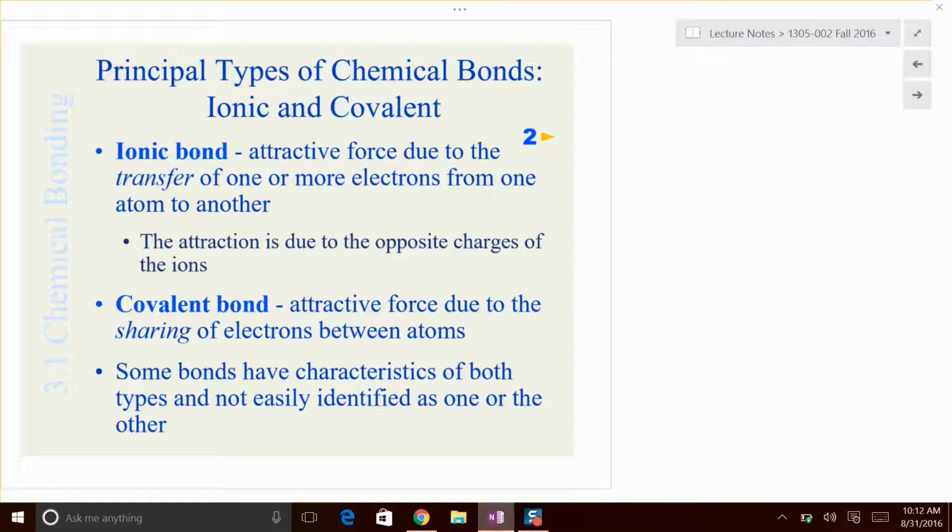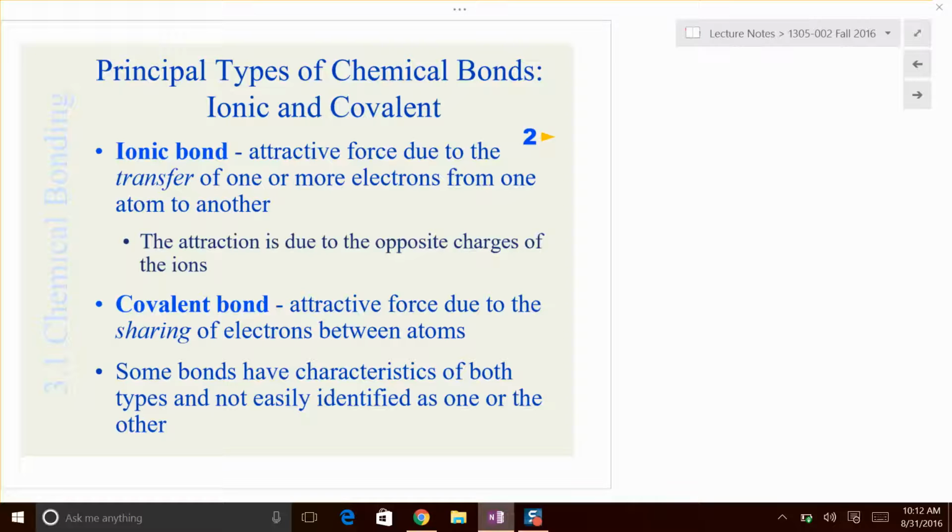So, what do we know about metals? Metals want to do what? Lose electrons. Non-metals want to do what? Gain electrons. So this is a great situation for ionic bonds because I have a metal that wants to lose electrons and a non-metal that wants to gain electrons. And so they do that, and now they can attract to one another and form an ionic bond. So ionic bonding occurs between metals and nonmetals.